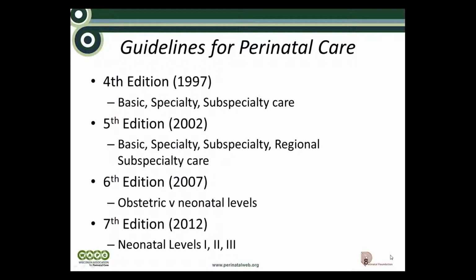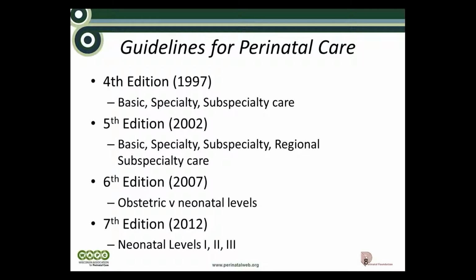Throughout a lot of what's happened with perinatal care, and some of you may be familiar with this, there's a book called Guidelines for Perinatal Care. It has been published roughly every 5 years jointly by the AAP and ACOG. And throughout the time, chapters have changed. They've evolved as our understanding of perinatal care, as our needs have changed too. The beginning of each book tends to focus, though, on the organization of perinatal care, and it's to these sections that I'm specifically going to refer as we look at this slide and consider some of the history.